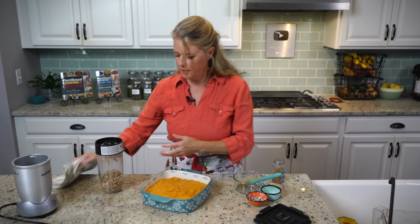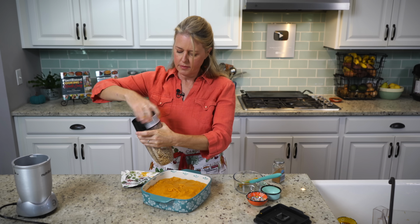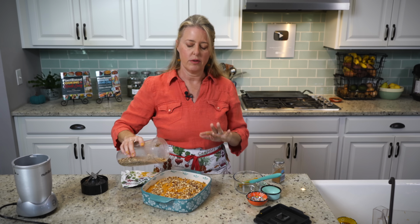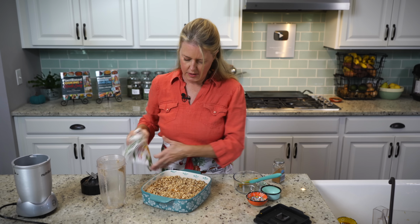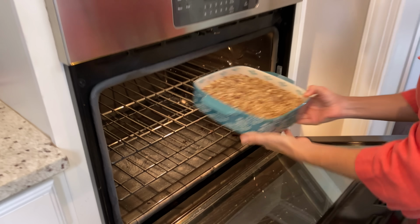All right. And now you just get to sprinkle this on top. And my oven is already preheated to 350 degrees. Okay, now we're just going to pop it in the oven for 35 minutes.